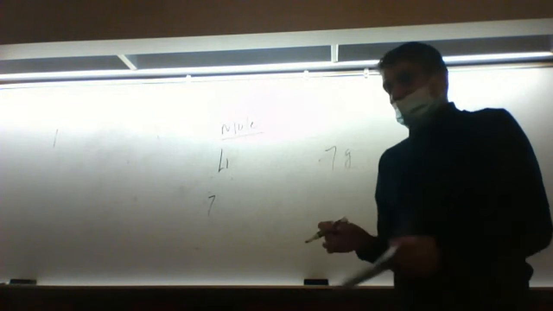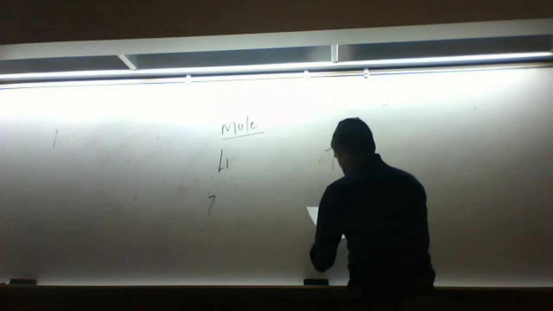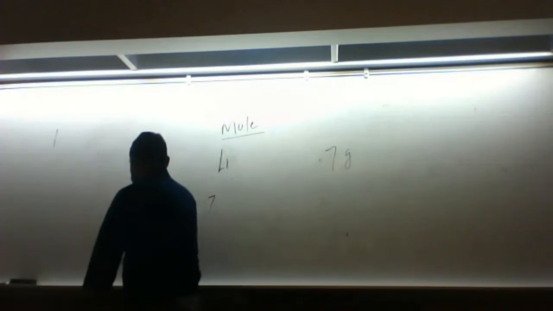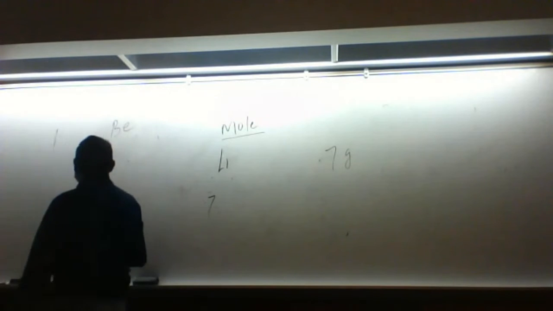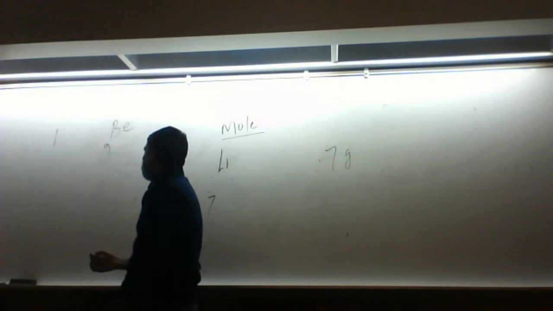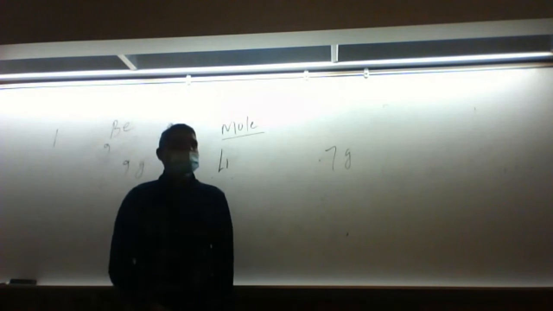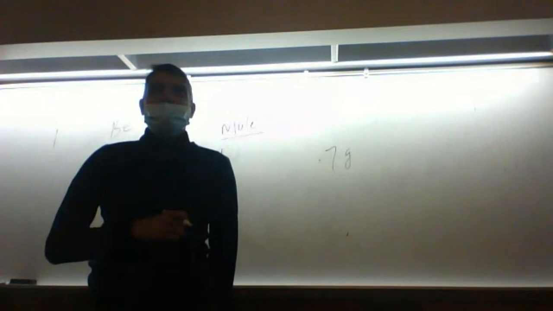Make sense? Another one, let's talk about beryllium. In beryllium there is 9. If you see here, at the foot there is 9. So go to the laboratory and measure 9 grams. So you measure 1 mole of beryllium. So how much is this mass? That many grams is called 1 mole.